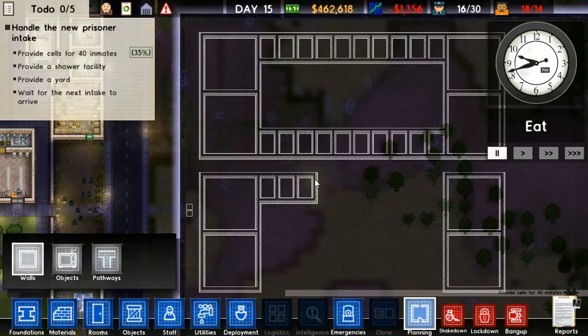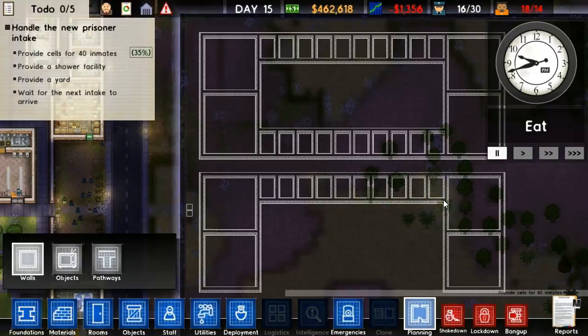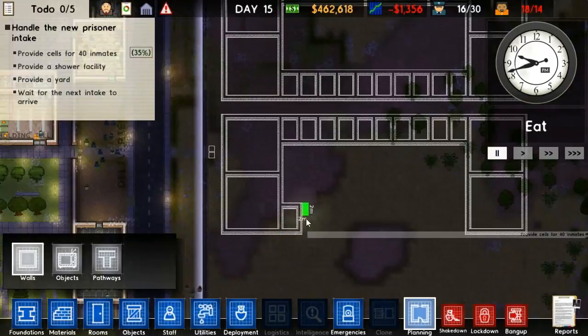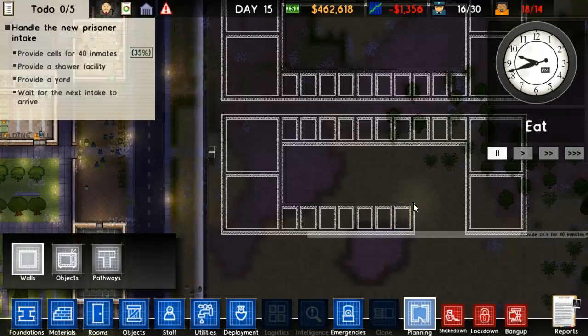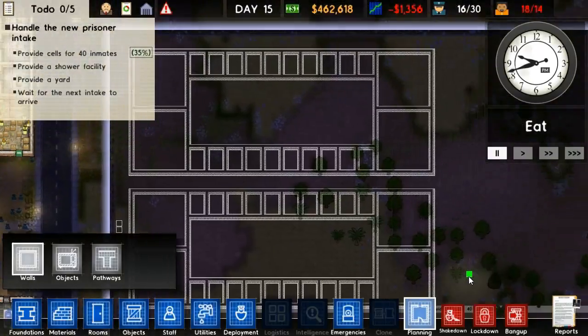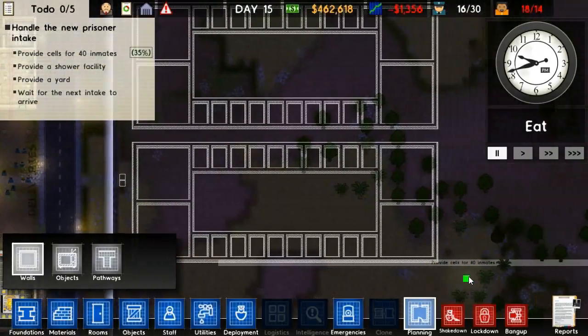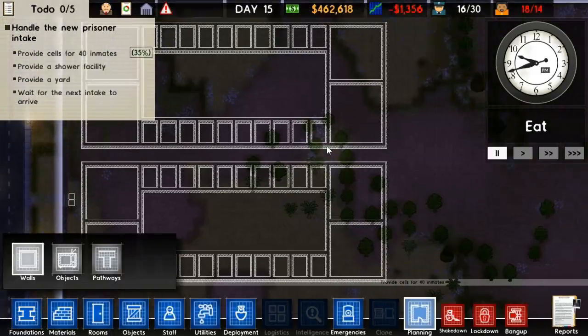So then that gives us 40 cells in here. Do that, and then like 2 yards in between. I mean, I feel like it's not that much better than what the computer was suggesting. Maybe it is, maybe it isn't. I don't know. So let's imagine that. And then we have like showers back here.